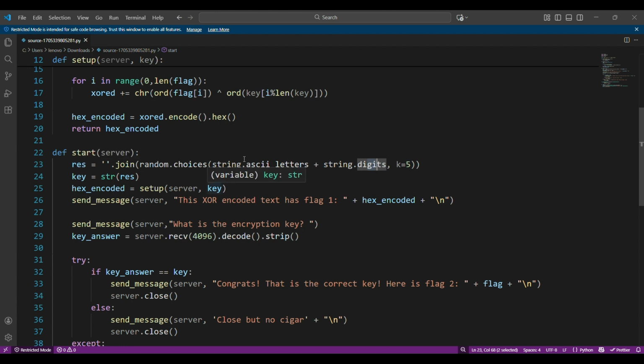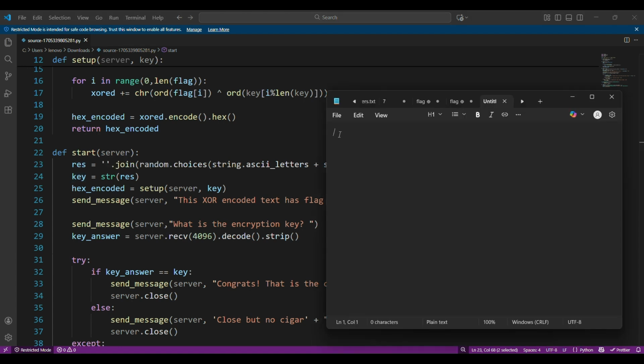I'm trying to make it as simple as possible for the non-technical people also. If you don't know how to read code or anything about coding, I'm trying to make it as simple as possible. After that, another variable key is defined, and the value of the random variable is assigned to the key variable.